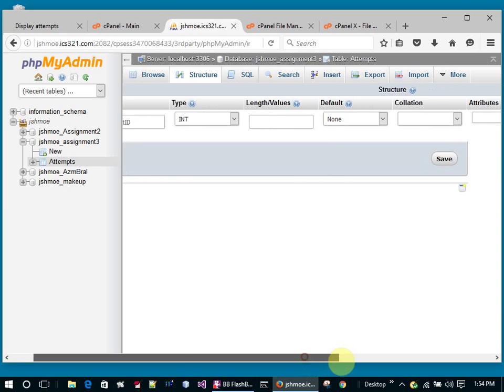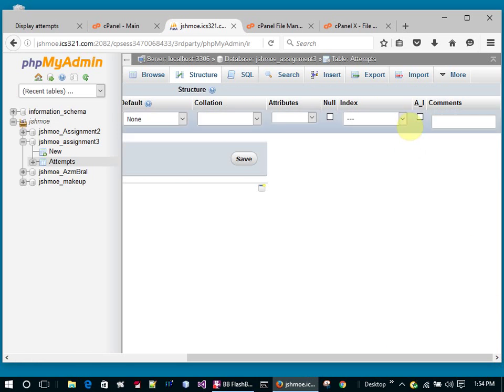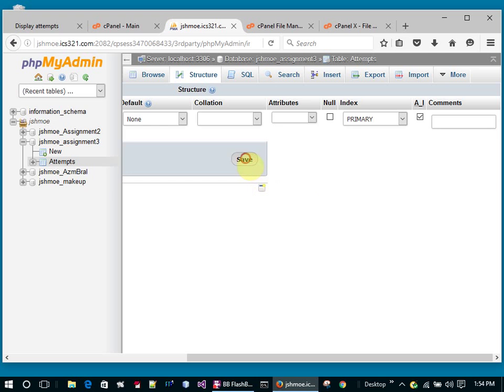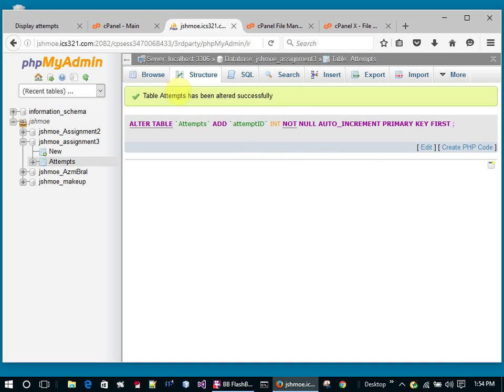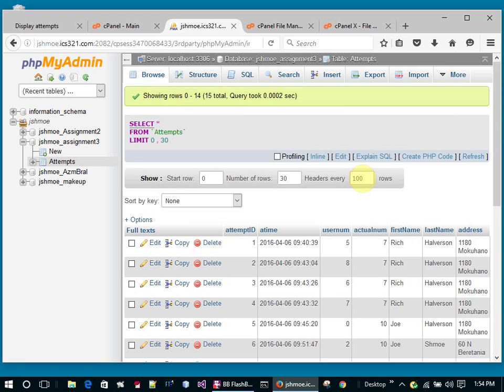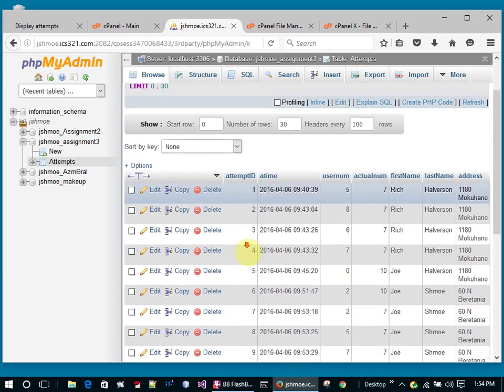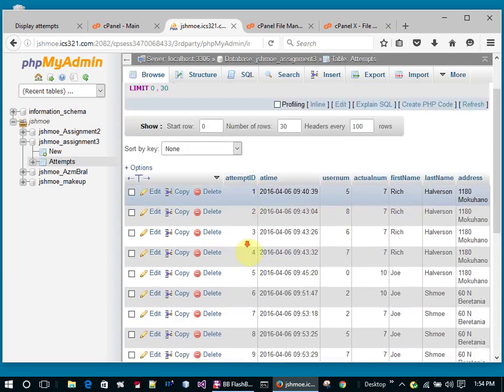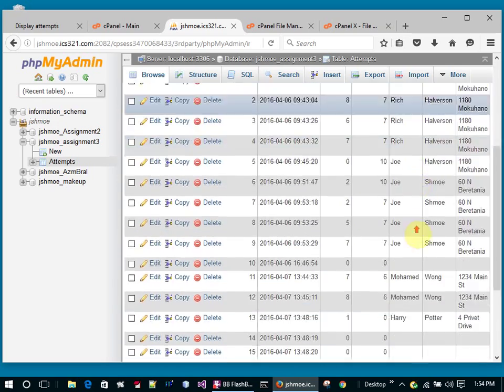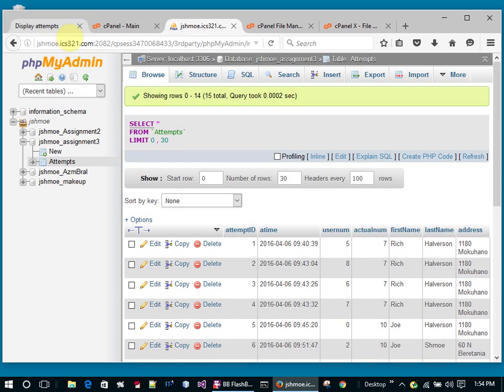Integer. Let's see. Primary, auto increment. Save. Okay, now let's browse. And now I've got this nice attempt ID, all nice and incrementing like that. Okay, very excellent. So, great.